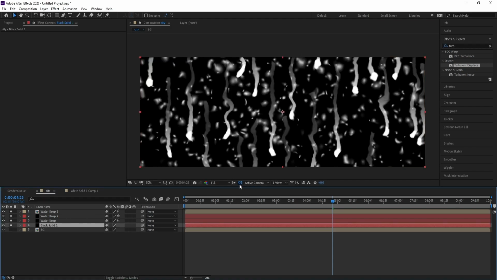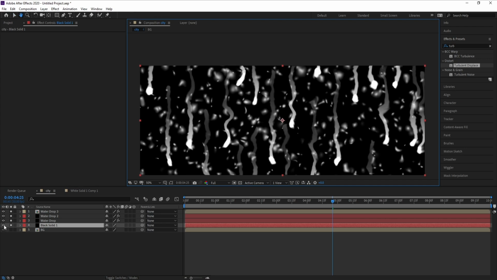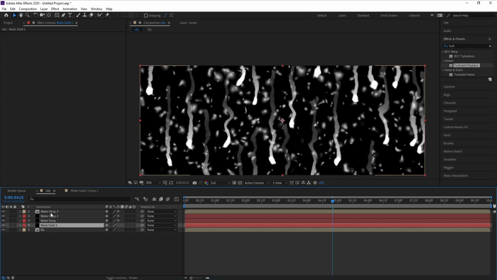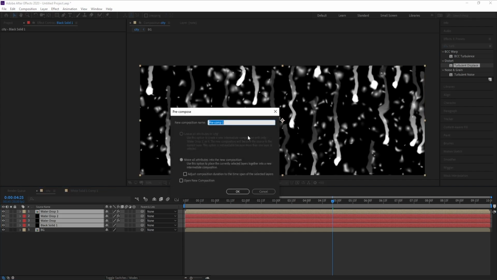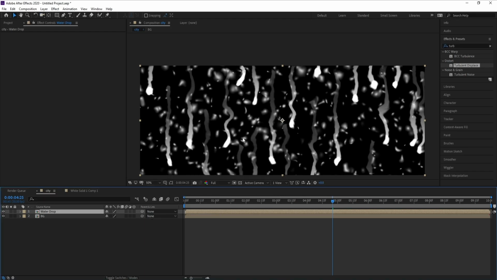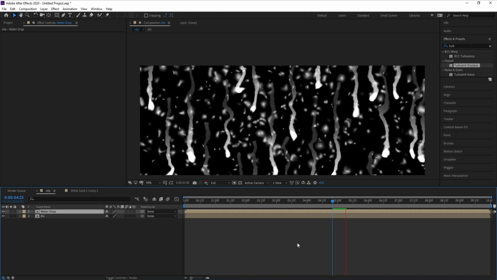Now we don't have any transparent here. So I'll take them all without background, right click and pre-compose, and I'll name it water drop. Okay, this is very good.